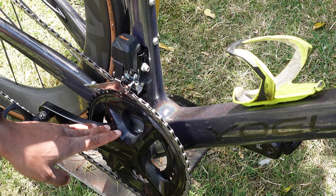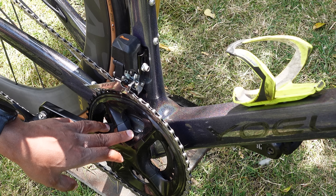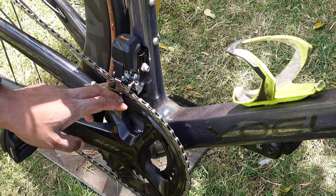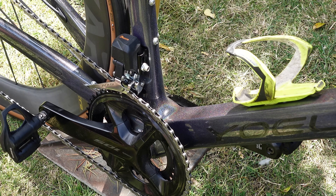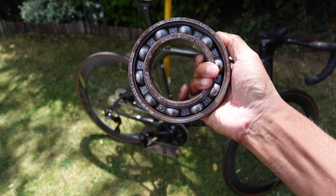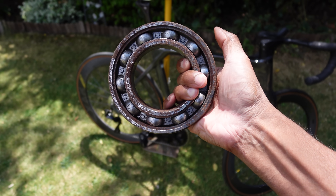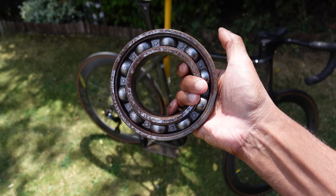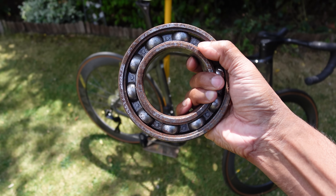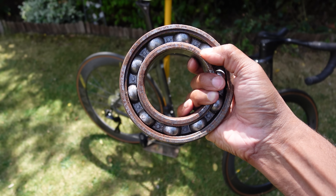Let's break this down for the technically curious. Behind this crank is the axle, and behind that we've got two bottom bracket bearings, one on either side of the shell. For these to work correctly, you need something called bearing clearance. Here's a ball bearing — not the exact one on the bike, but it gets the point across. The outer ring sits fixed to the frame. The inner ring is attached to the crank axle by means of a sliding fit, and the balls do the rolling bit to stop you pedaling like you're grinding coffee beans. There is a tiny gap between the balls and the races, and this is your bearing clearance.